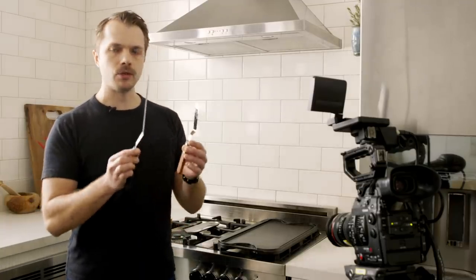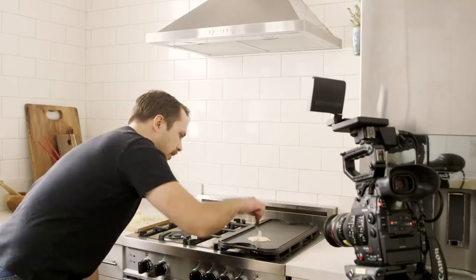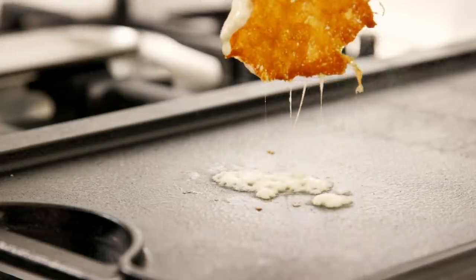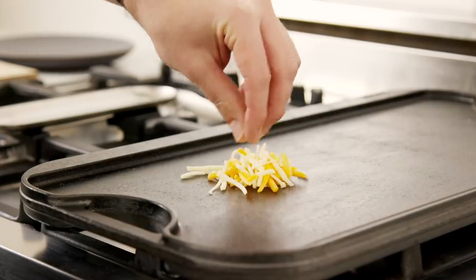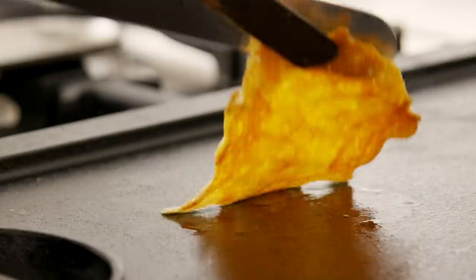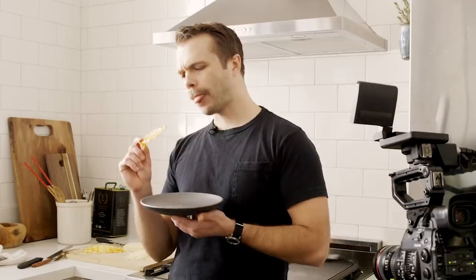My tool of choice is the offset spatula. Starting with just the Monterey Jack — it's quite gooey, immediately a liquid mess. It immediately has that baked cheese smell. It's amazing how much more flavor there is, but overall it's just kind of a milk taste. Round two: combination cheddar jack. So much fat comes out of the cheese immediately that sticking isn't an issue at all. Already it seems to have a lot more structural integrity. So where the Monterey Jack had basically no flavor at room temperature and was transformed by cooking, this is now intensified in the same way.